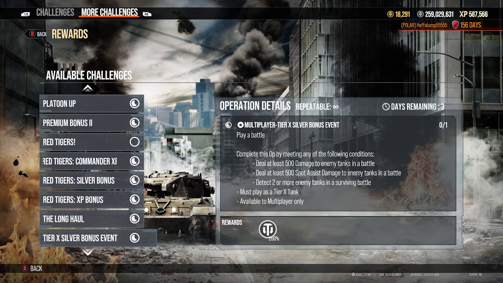The last op that will help you get as much silver as possible is obviously the tier 10 silver bonus event right now. The only qualification for this is that you got to play a tier 10, and that's pretty much it. Gives you 200% silver. These are all stackable, you guys.